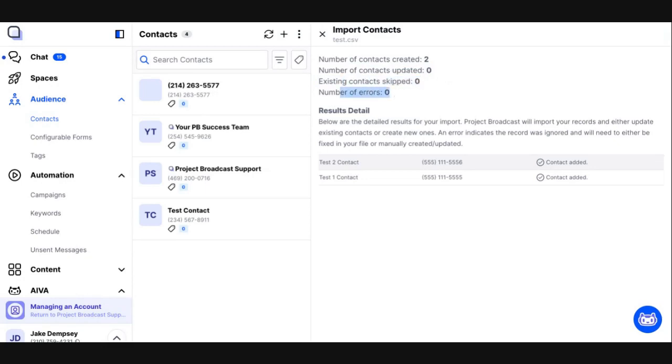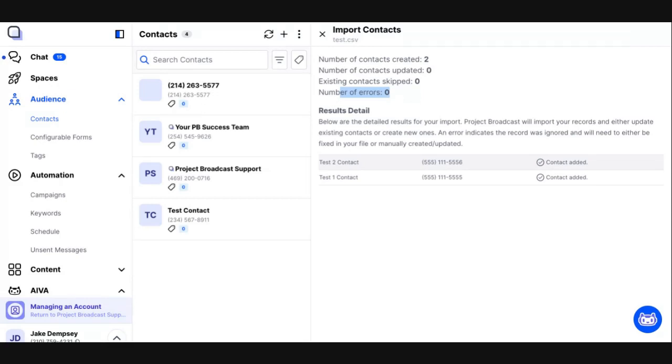An example of what would cause an error is, let's pretend that your file has 2 contacts or more than 2 contacts in it with the exact same phone number. Well, since phone number is the primary field in Project Broadcast, we wouldn't know which of those contacts to import, so it won't import any of them. Again, let's pretend there's Sally Jones in your file and Brad Jones in your file, husband and wife, and their phone number is the same on both contact records. We wouldn't import Sally or John, because they share the same phone number. We don't know which contact should win.